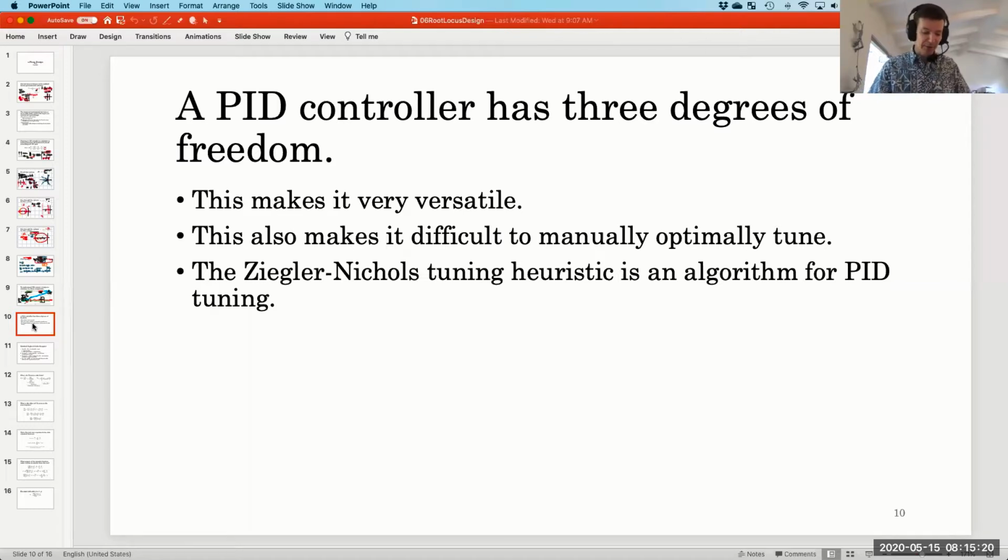And we're going to go through one called the Ziegler-Nichols tuning heuristic. And just a quick note, it's my experience that not all students in 302 have seen this word before. So a heuristic, I guess if you're from the East Coast, heuristic, that's how they pronounce it back east, is, well, actually, does anyone have a good explanation for what a heuristic is?